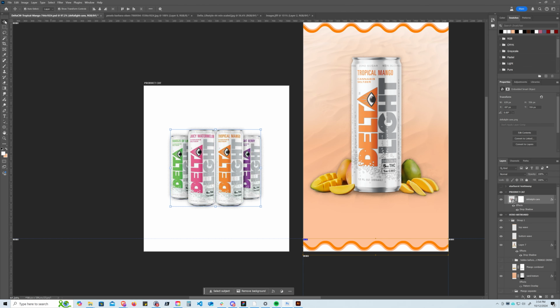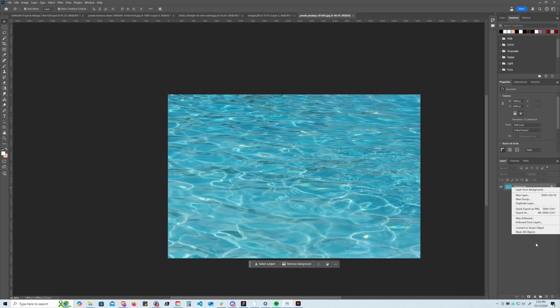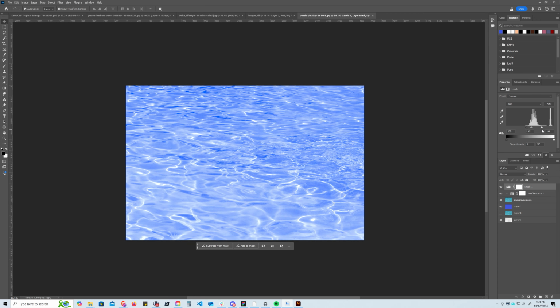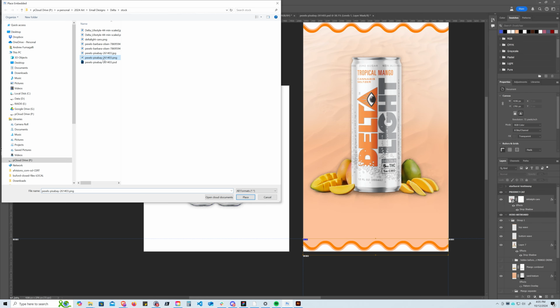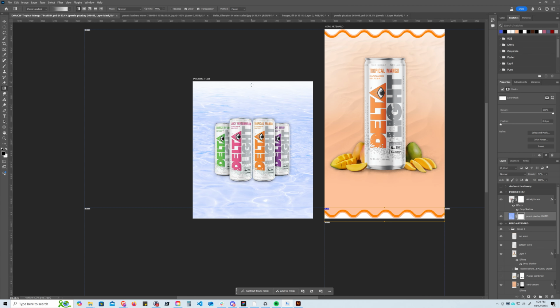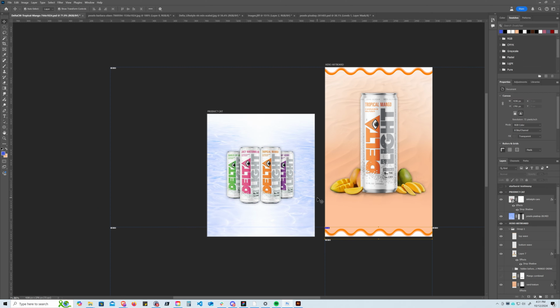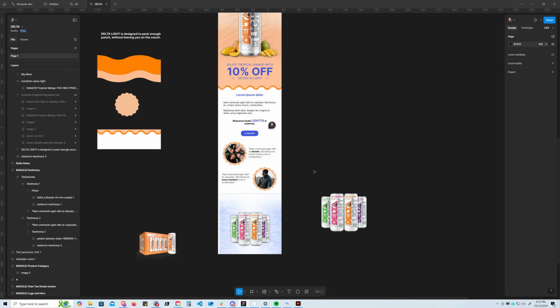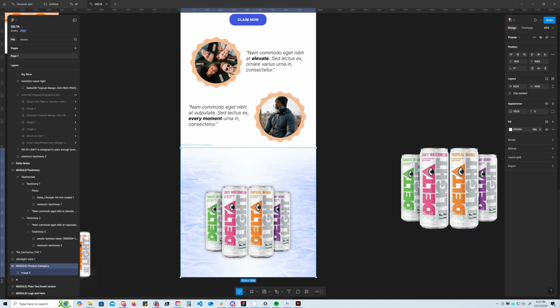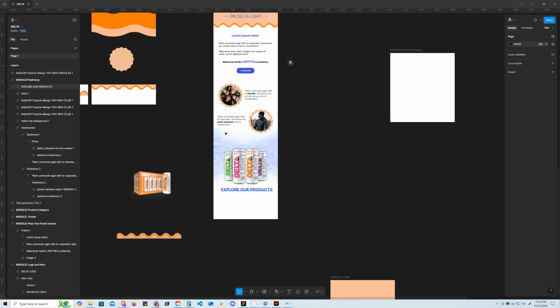So in this next step here, I take the water into Photoshop, I adjust the colors, play with the levels, the saturation, until I get it to where I think it looks best with the brand colors. And here it is in contrast with the sand image. Just like this, the sand image, I don't want it to stand out too much, so I painted away some of that background using masks.